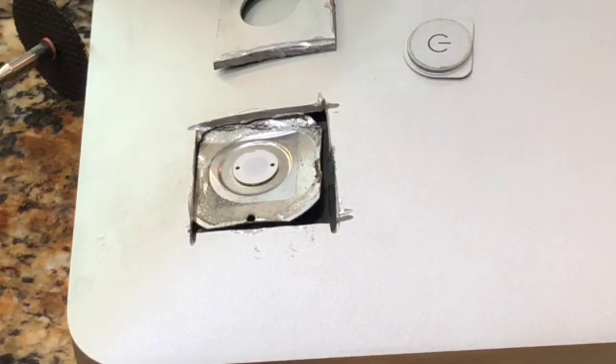To my surprise, when I picked the computer back up and pushed the button, it booted right up. That was the problem. So it cost me one abrasive wheel and about five minutes. I spent about 10 times more time doing the video than I did actually doing the job.